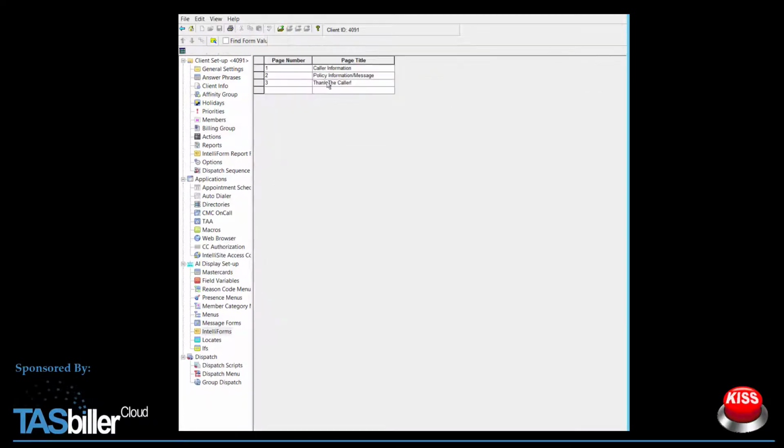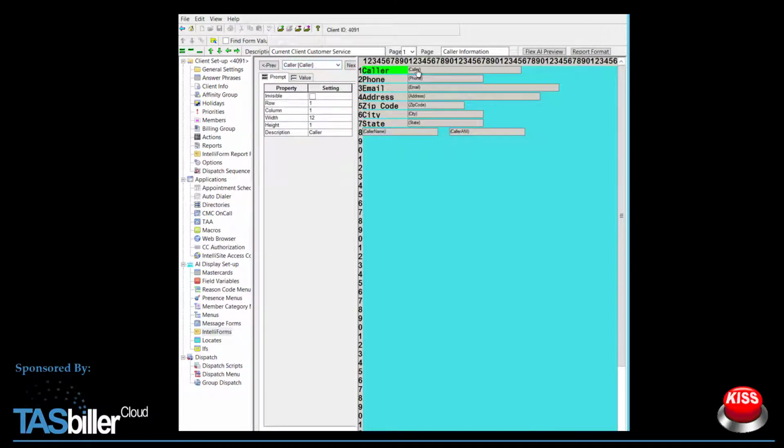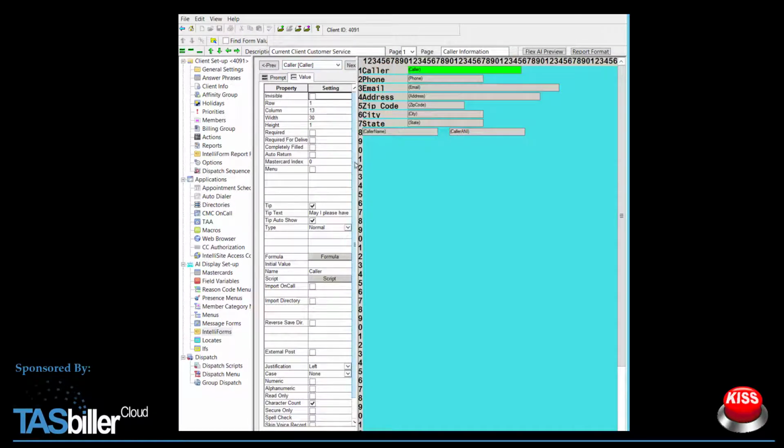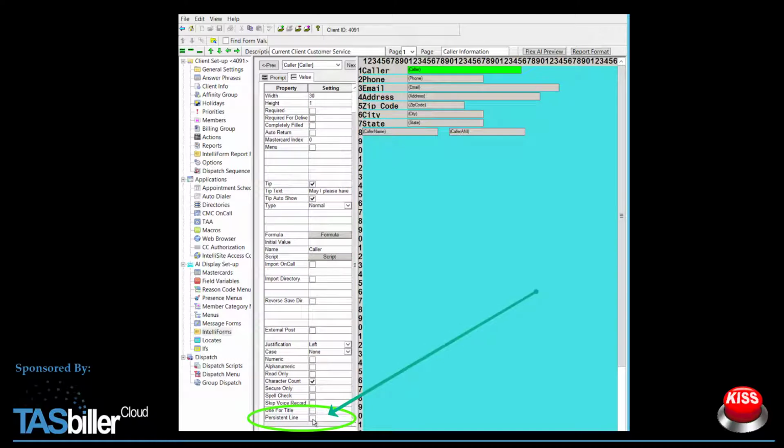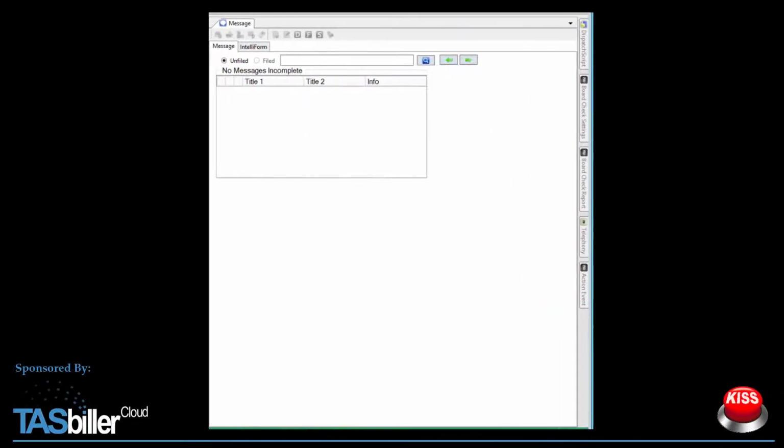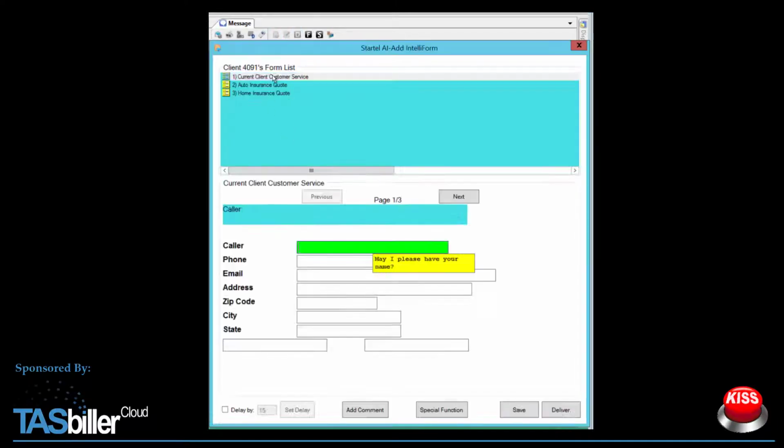What you do to use this is, over on your IntelliForm, select the field and scroll all the way down. It's the last one. It says persistent line. If you turn on that feature, then going back to our account and bringing up my message form, you notice the word caller is here already.